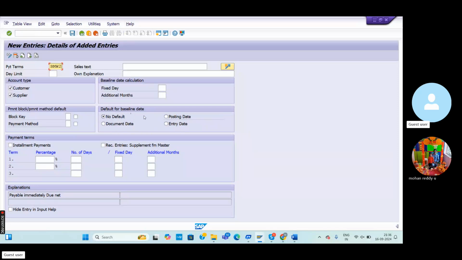This is the baseline date. In this scenario we can select the document date, because the supplier sends the document this month on the 10th, but after receiving it, maybe because of some technical issues, the end user will not post the document the same day or the next day, but will post it after 5 days or 6 days.